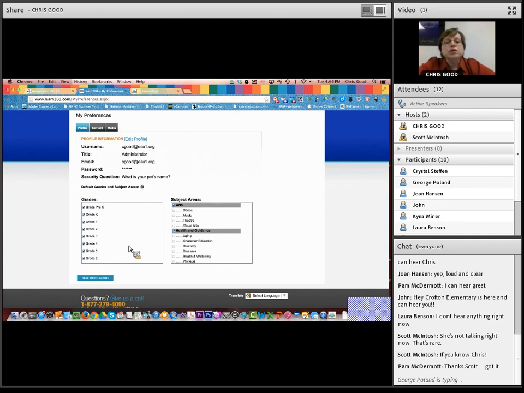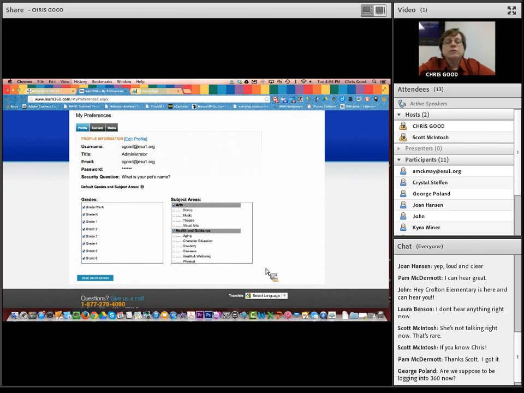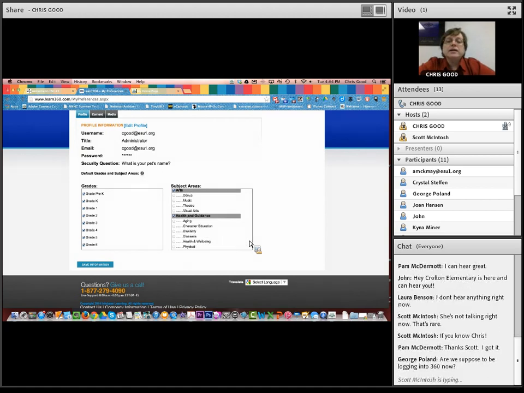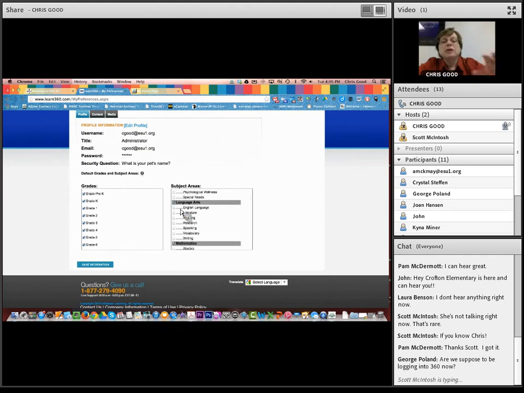Once you have your grades identified, along the right side, you're going to see subject areas, and these subject areas are very broad. Let's say that you are an English teacher; if you want, you can check just Language Arts, and it will select everything underneath Language Arts and put that into your profile.